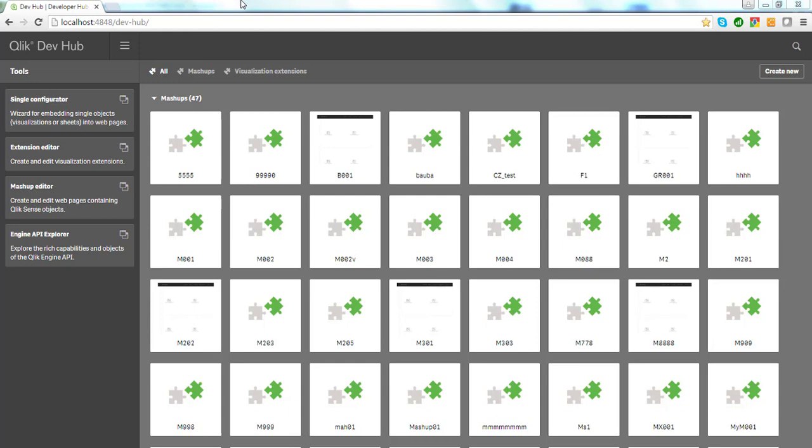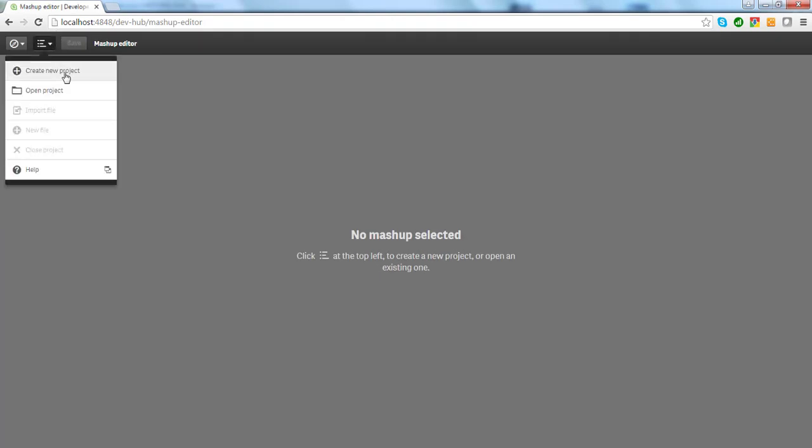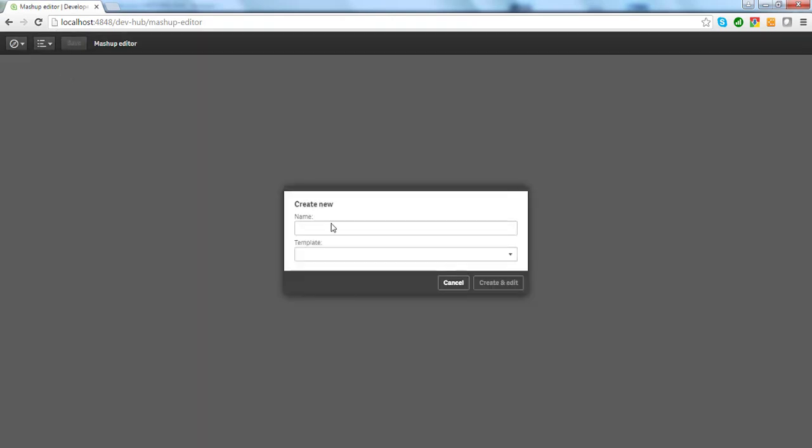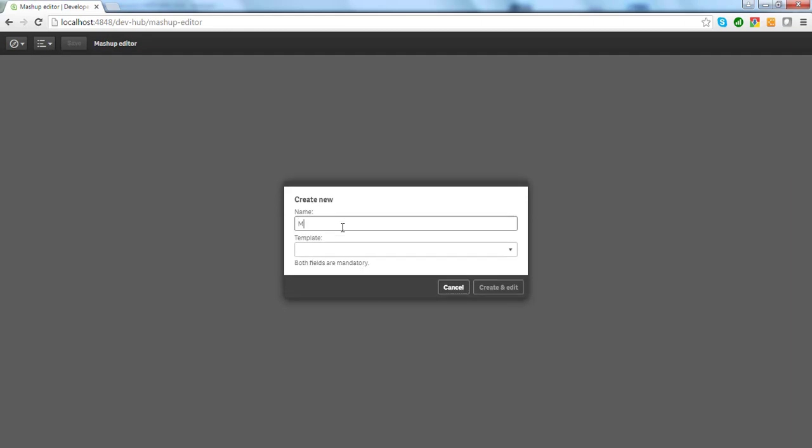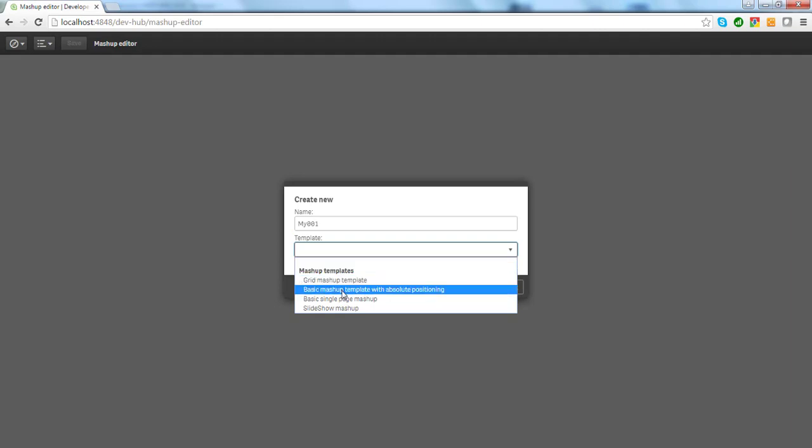To start Mashup development, simply navigate to the Mashup Editor and choose Create New Project from the menu. Name your mashup and select a template. There are a few out-of-the-box templates to speed up development. Let us select a basic single mashup to create our first mashup.